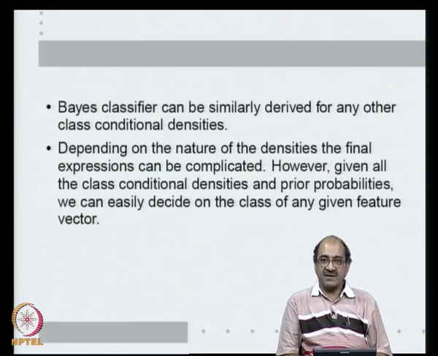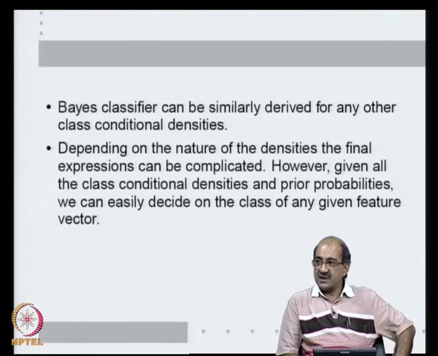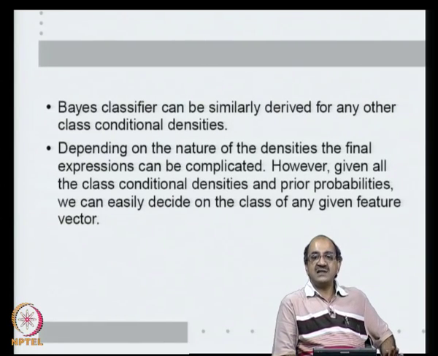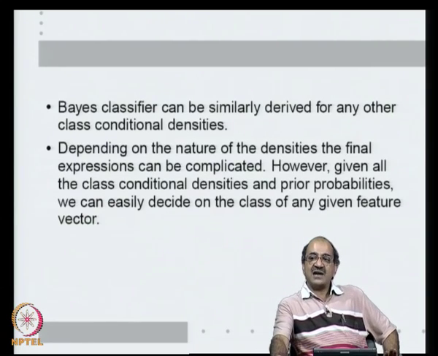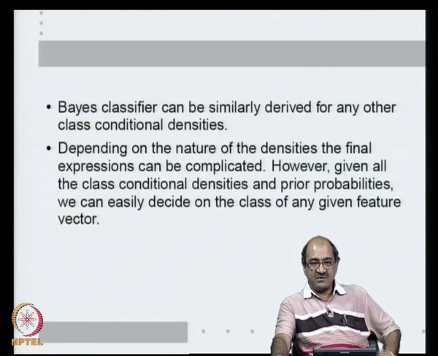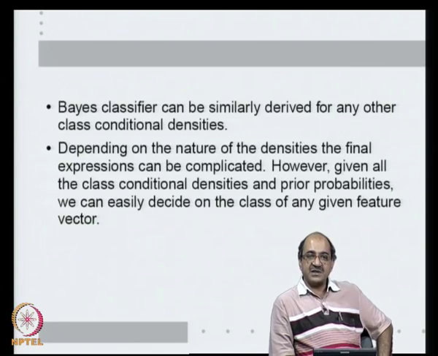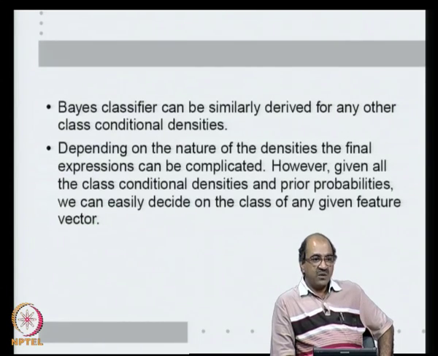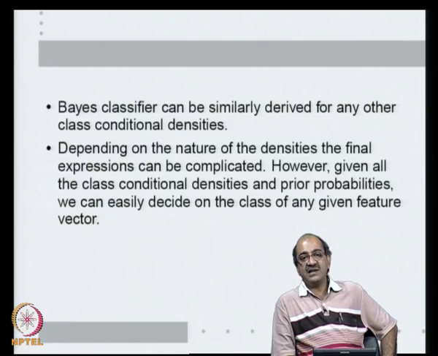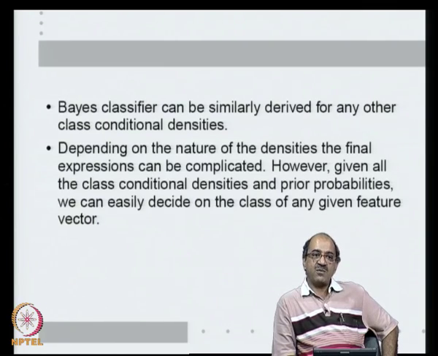But the point is, given all the class conditional densities and prior probabilities and knowing the loss function, one can easily decide on the class of any given feature vector. We can actually analytically crunch and get a very nice simple expression. Of course, we could have actually calculated f0 of x, f1 of x and plugged them into that equation, but that involves finding exponentials. By doing all this algebra, we finally just evaluate either a quadratic form in x or simply a linear function of x, which is much simpler than evaluating the quadratic form and then putting in one exponential, evaluating another quadratic form, putting in another exponential.